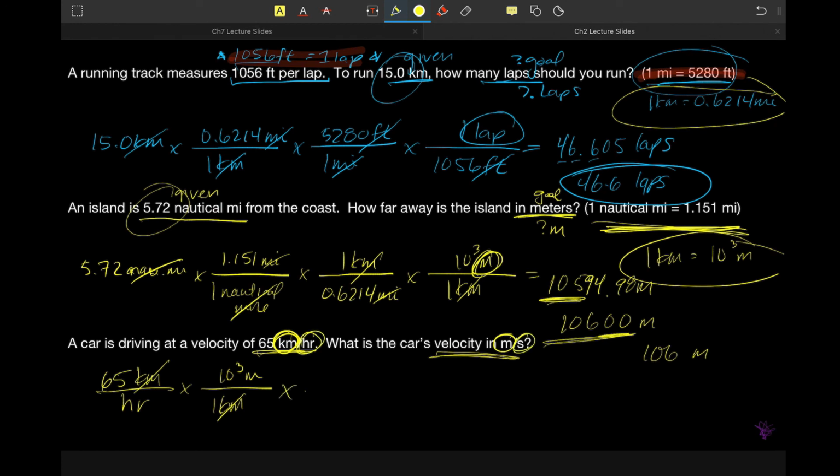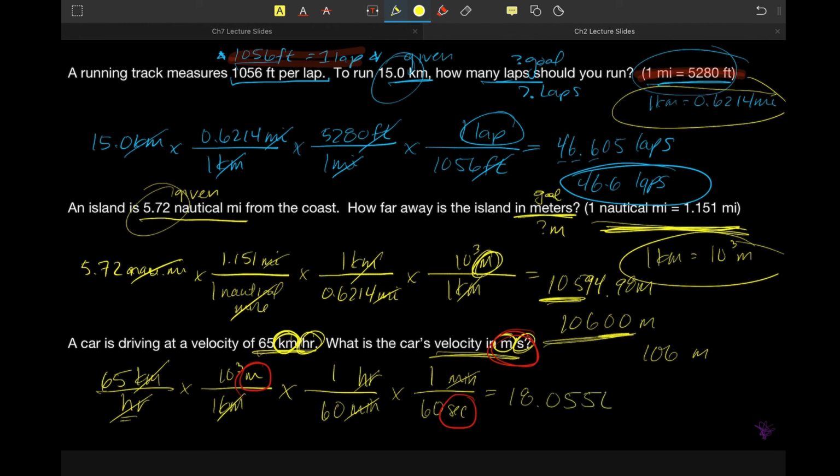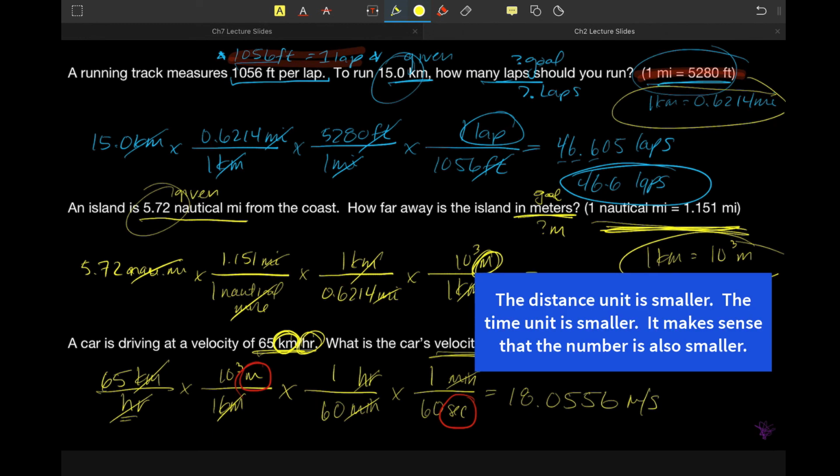If we think about what that means, we have hour down here, which means hour needs to go up here. And do you know the relationship between hours and seconds? Most of us know that 1 hour is equal to 60 minutes, 1 minute is equal to 60 seconds. So you'll see that hours cancel, minutes cancel, and then if we look at our units carefully, we will see that now we have meters on the top, seconds on the bottom, which is exactly what we were looking for. So now it's just a matter of doing the math correctly: 18.055 repeating meters per second. And then we just need to round to 2 sig figs, so 18.